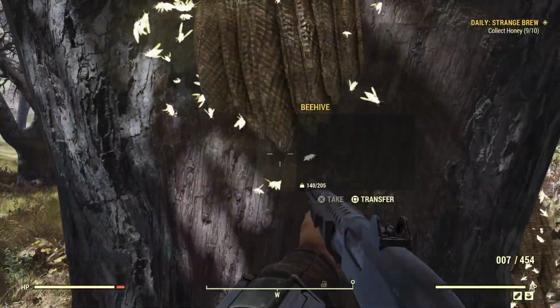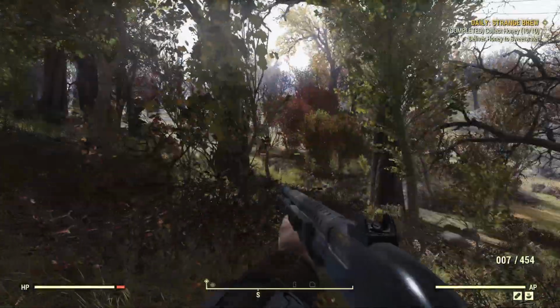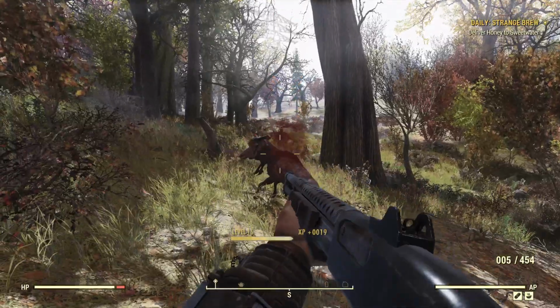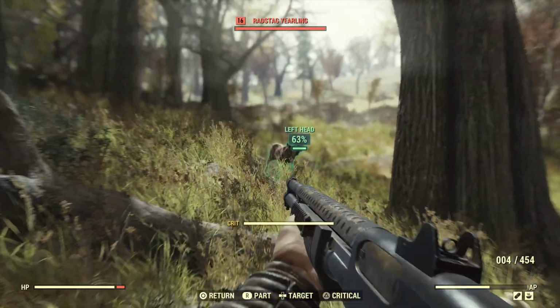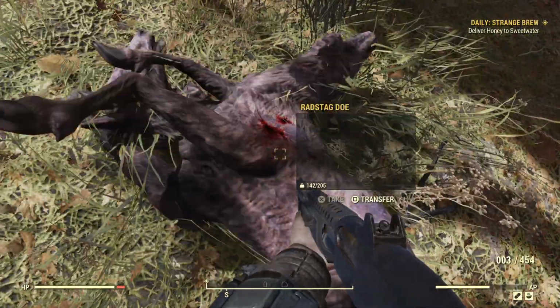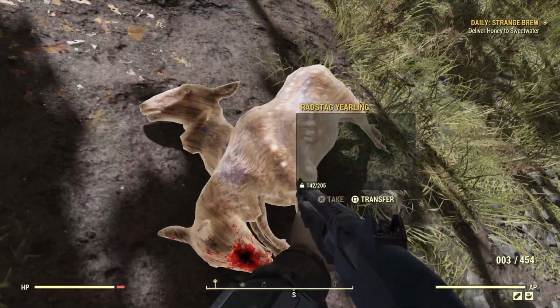Is there one more hive that we haven't? There we go. So we now have our 10. And it's back to Sweetwater. Little rad stag meat. And hides. Don't mind if I do.